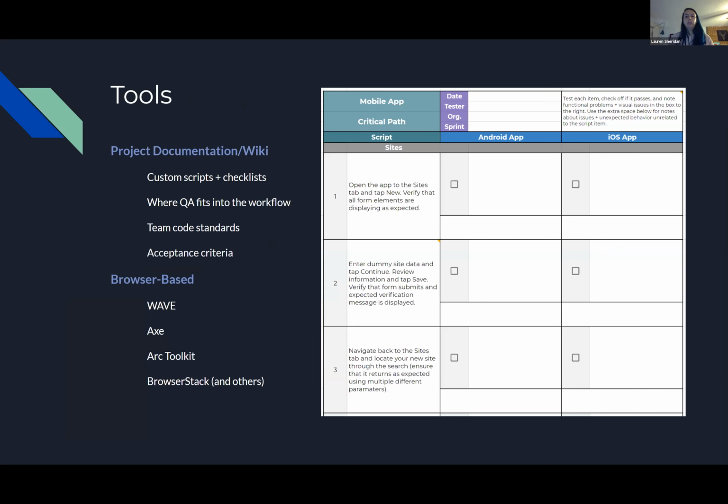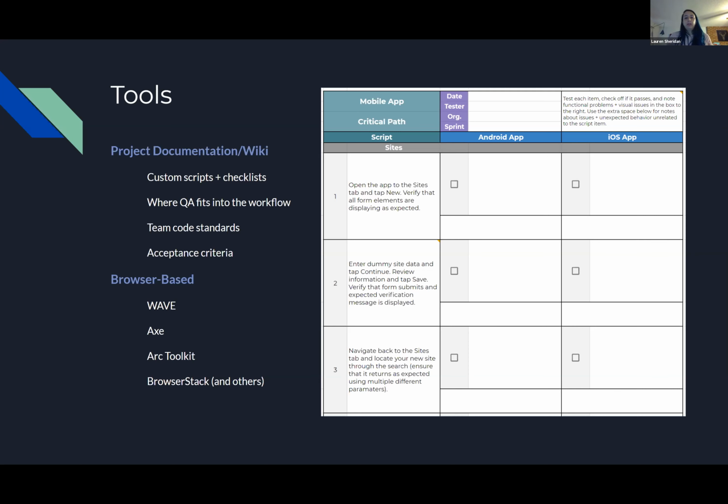Here's an example of a tool that I have come up with for the Vamos project. Your team can use a lot of different tools. This is one custom script that we came up with, and your QA script would really depend on what the product is that you built. What's the critical path that a user needs to follow to get from point A to point B to accomplish whatever task they've set out to do within your app? Of course, your checklist is going to vary depending on what that is.